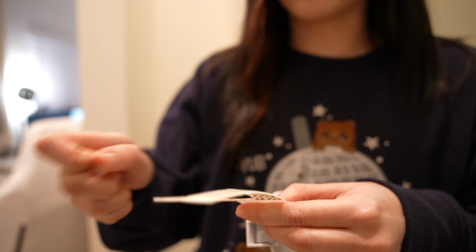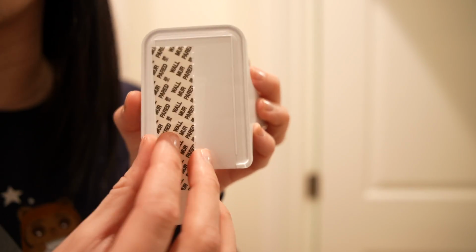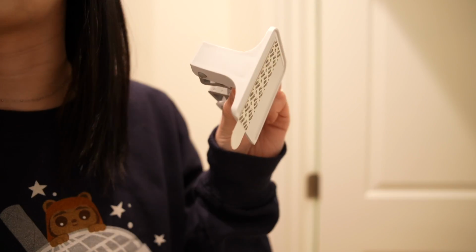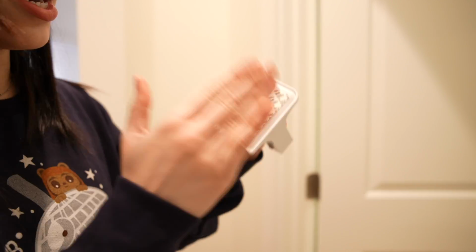I'm going to take these off. I'm going to do one at a time actually. And then you're going to see where it kind of lines up. You want to do it right here, as so. And you want to make sure you have the strip showing at the bottom, so when you do want to take it off the wall, you can just pull it down. Then we're just going to do the same on the other side. Perfect. You want to make sure it's nice and secure on there.